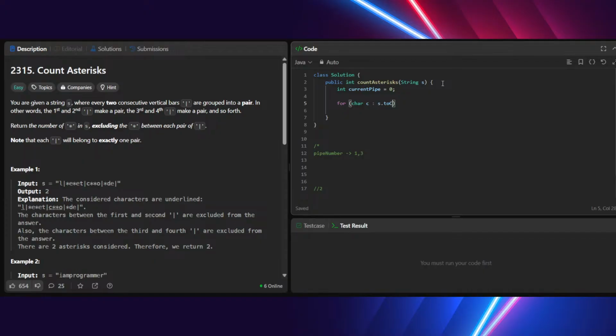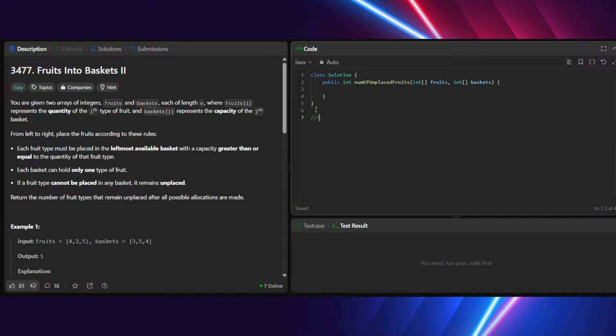We are given 2 arrays of integers, fruits and baskets, each of length n, where fruits represent the quantity of the ith type of fruit and baskets represent the capacity of the jth basket. From left to right, place the fruits according to these rules. Okay, so there are 2 arrays of integers. One is fruits, another is baskets. Both have length n. Where fruits of i represents the quantity of the ith type of fruit and baskets represents the capacity of the jth basket.